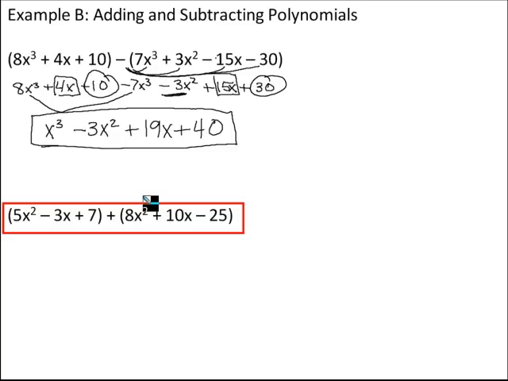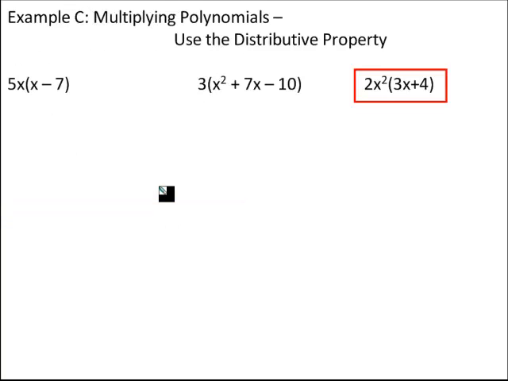Okay. Adding is a little easier because you really don't have to distribute anything. You can just go term by term or simplify as is, as if the parentheses were not even there. Keep in mind, we go highest exponent to lowest. Okay, so our x cubed is here first because 3 is our highest exponent, then to 2, then to 1, then to 0. So try that in red for class, and we will move on to multiplying polynomials.